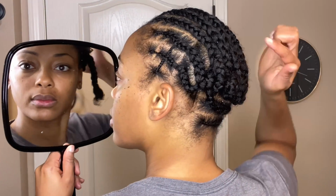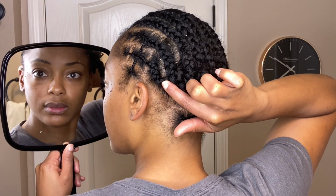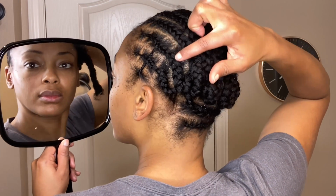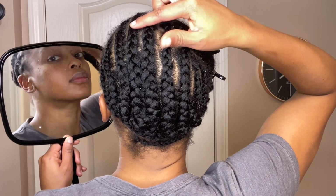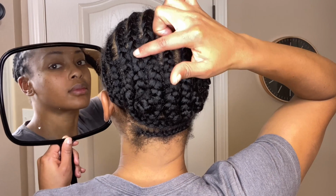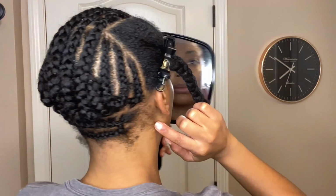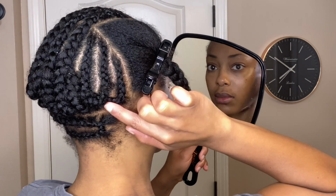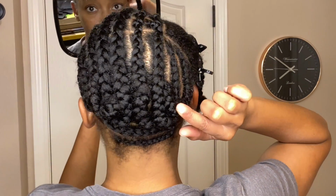Next, I used my front cornrows as a guide to further extend those rows to the back. Then I took the loose end of each braid and I added it into the adjacent row. Now I want all of the cornrows that I'm connecting to meet in the very middle, so I'm only going to do about 4 braids on the left side, and then I'll switch over to the right side and follow the same steps, installing those cornrows straight back and then connecting their ends.